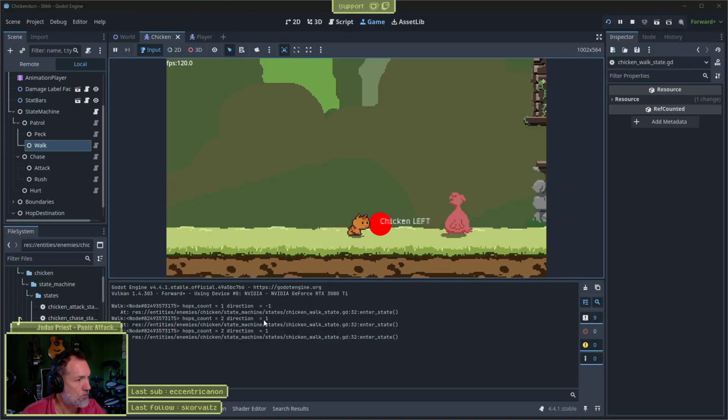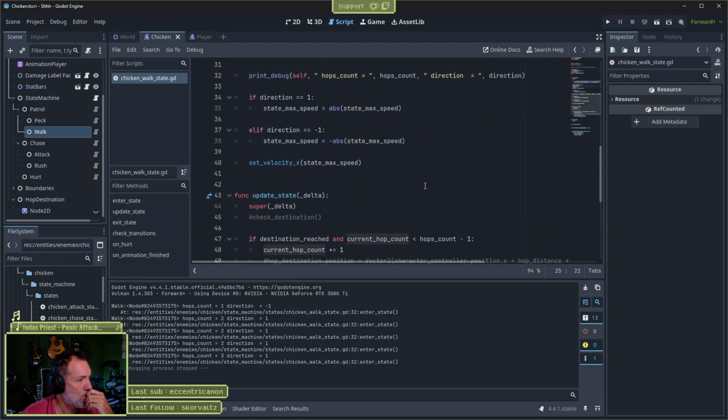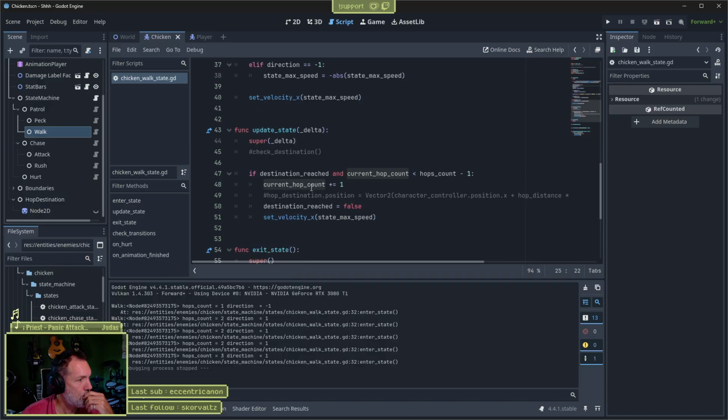Okay, now for the hops count. I don't get why it's not incrementing.